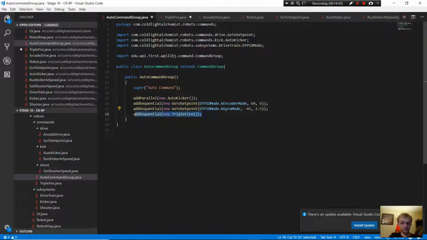And that's basically all that it takes in this instance to create a relatively complicated autonomous program, because you've defined everything that you need somewhere else, and you just reuse the pieces as you need them.